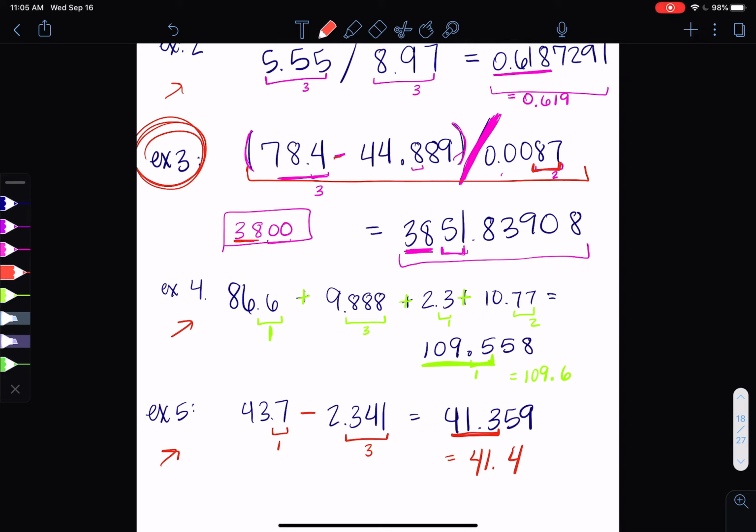If you can't do this whole process where we looked at the 3 and the 1, or the 1 and the 3, and that gave us 3 sig figs, and we compared it to these 2 sig figs, normally the answer will be right if you just look at the whole problem and say which one has the lowest number of sig figs, and then round your answer to that.